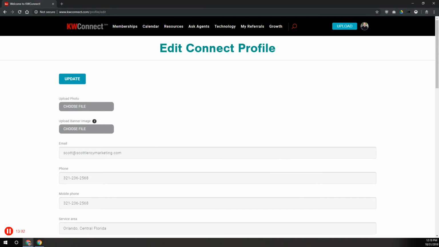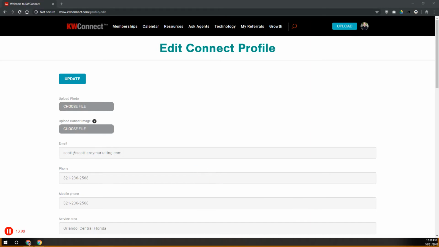And if you want information about how to resize whatever image you want to use for that specific spot to be exactly 1920 pixels wide and 313 pixels tall, I just sent you guys a link there in the chat window for the class we have that shows you exactly step by step how to resize your image for that section. And then also, if you're watching this on a recording, just send us an email at support@scottleroymarketing.com and we can send you that class as well.